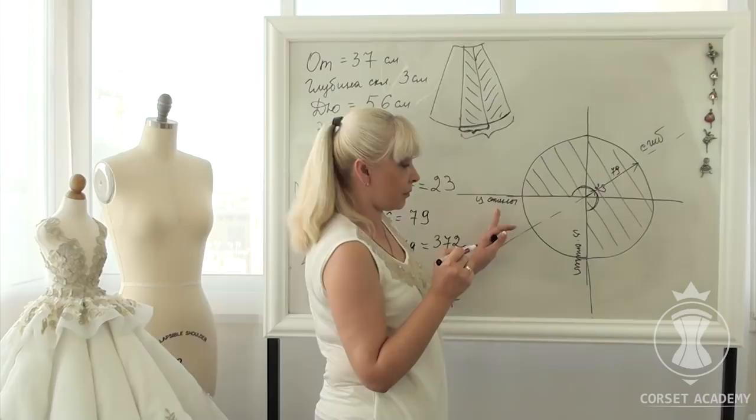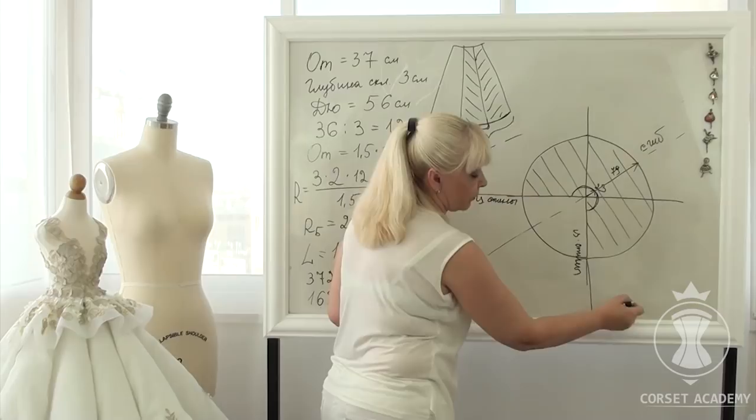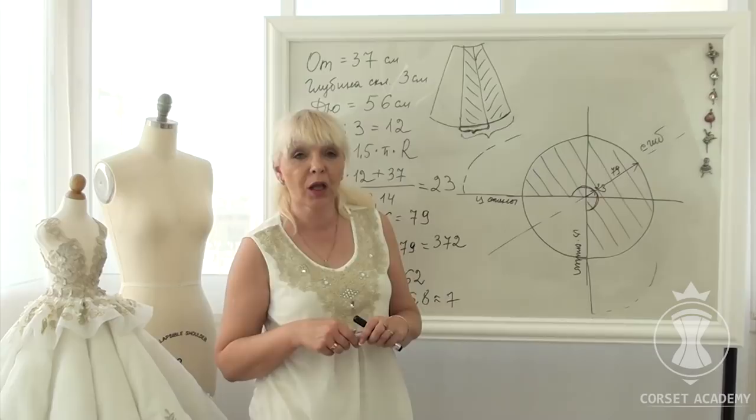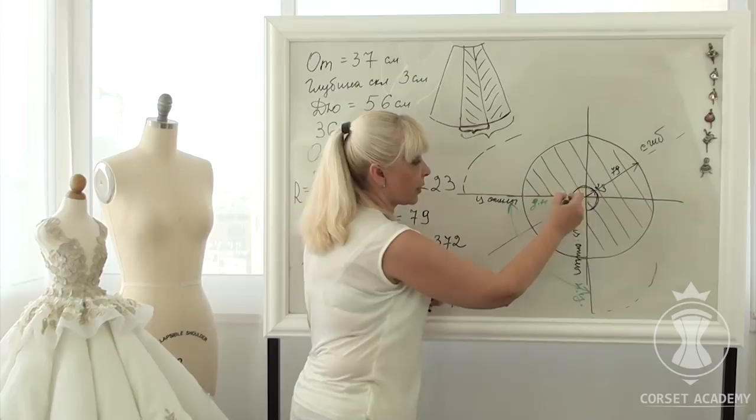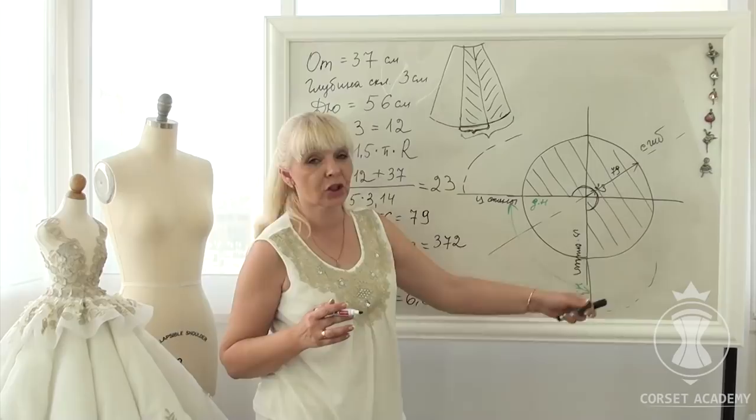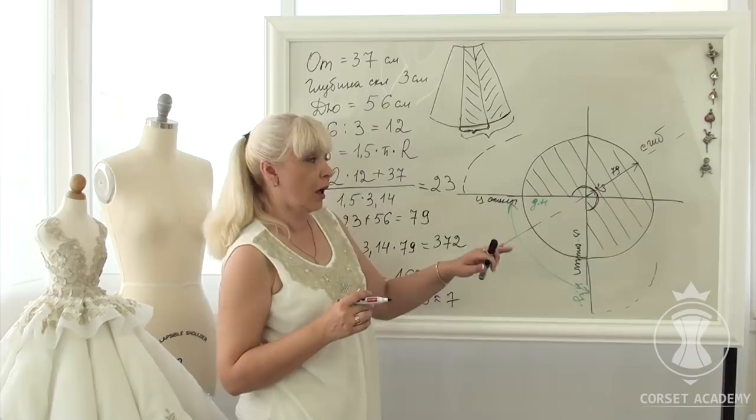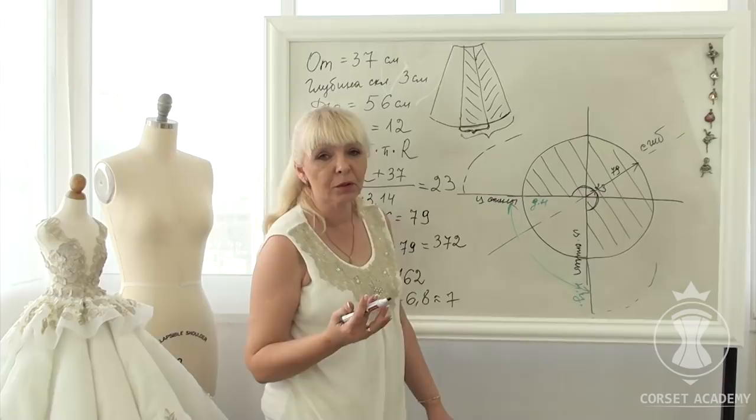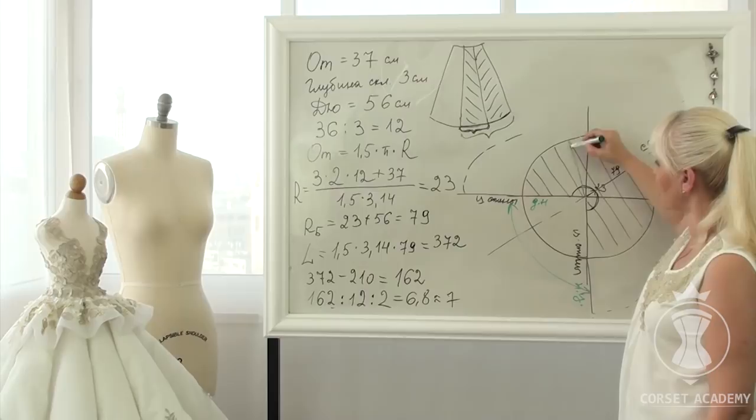It does not matter how lengthwise grain and crosswise grain are positioned as long as your fabric is not iridescent. There will be no change in the shade of the train when you join the central back edges. But in most cases, the shade of the fabric does depend on the direction of the grain. In other words, if you cut your skirt by following the suggested method with lengthwise grain along one edge of the back and crosswise grain along the other edge, you will certainly get a train made of two absolutely different looking halves. And this means you need to design the pattern so as to have its lengthwise grain parallel both to the central edges of the back and to the vertical midline of the front.